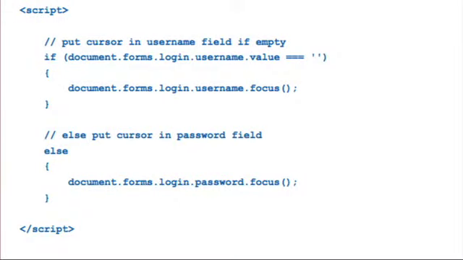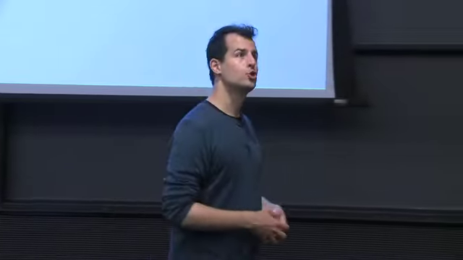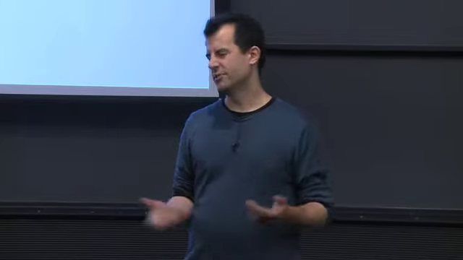So this is out of context, just an HTML element called script, inside of which is some actual JavaScript code. So here we go. If document.forms.login.username.value. So ridiculously verbose, and we'll see before long ways to clean this up and just make it a lot more straightforward. But what is this referring to? So in the context of a web page, you have a special super global, really just global variable called document. And this variable is of type object, which means it has stuff inside of it, properties inside of it, and possibly methods associated with it.